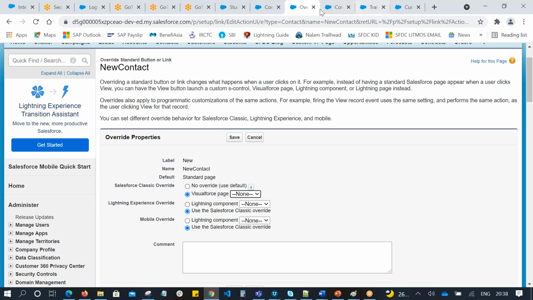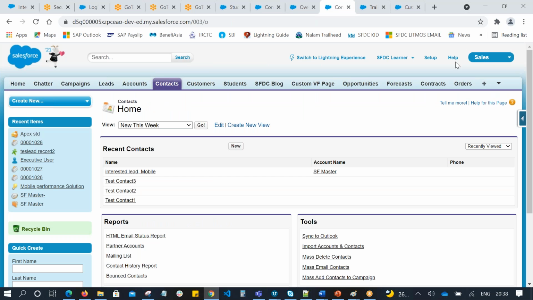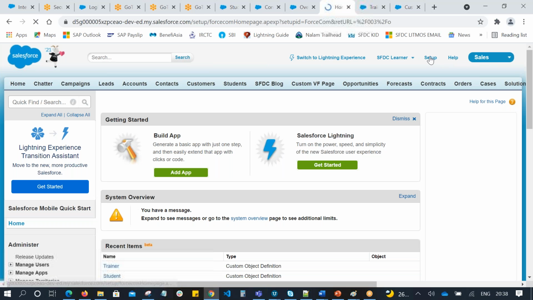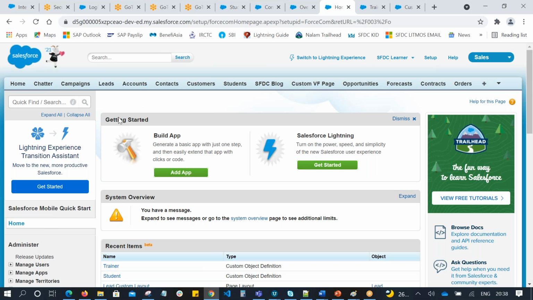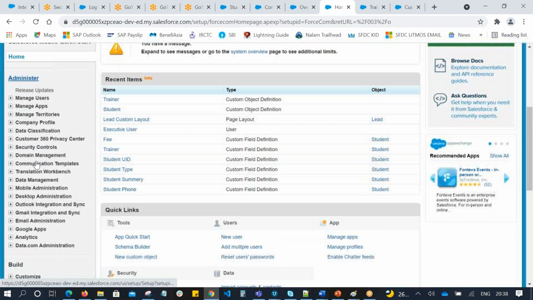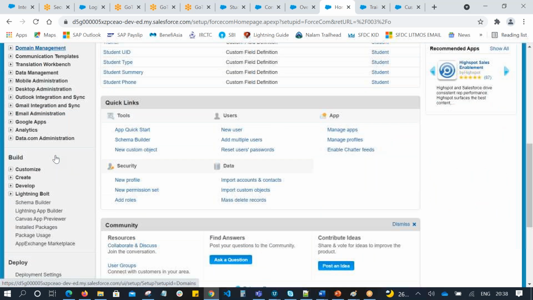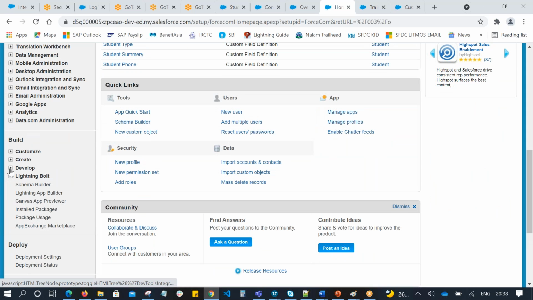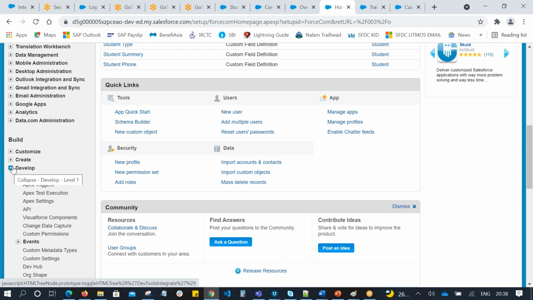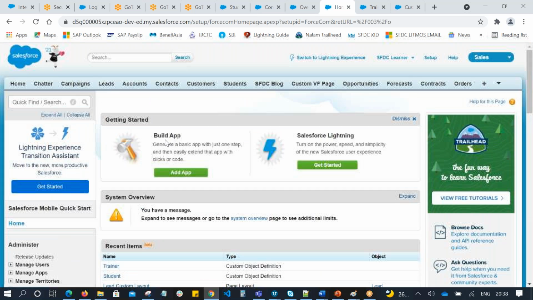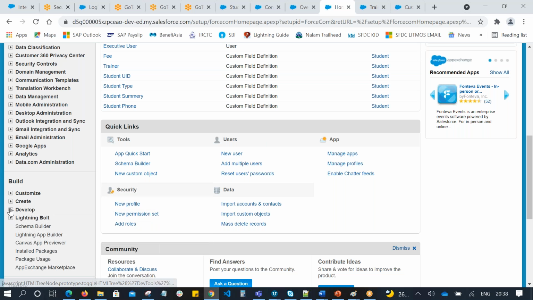Let's go to the setup menu. As we have seen in the process of creating a Visualforce tab, we created some Visualforce pages. The same way here, I'm creating a new Visualforce page. Let me show you the navigation again. In the setup menu, you can see develop.